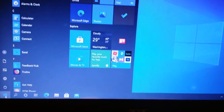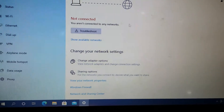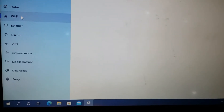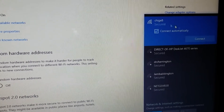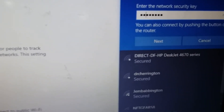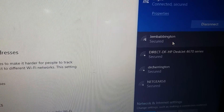If that didn't work, go to the Start tab again, click on Settings, then Network and Internet, then Wi-Fi. Click on 'Show Available Networks' and enter your password. The thing is, these issues keep changing, so you just need to try various methods to make it work. You may also need to uninstall and reinstall your network drivers.